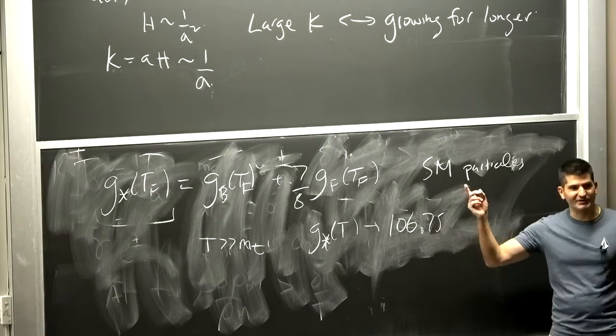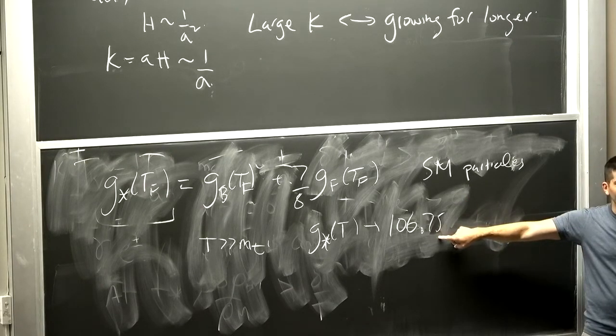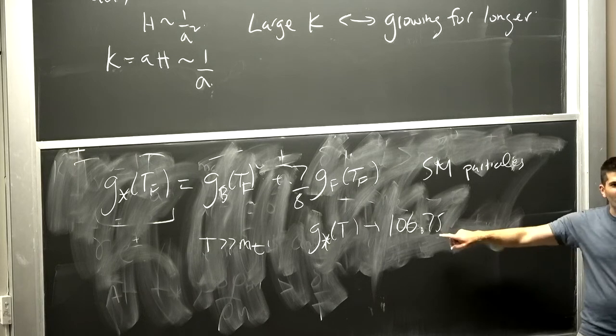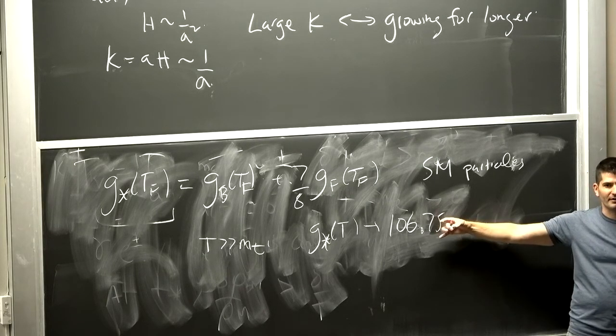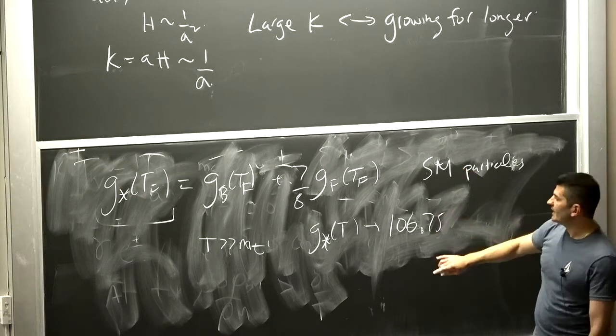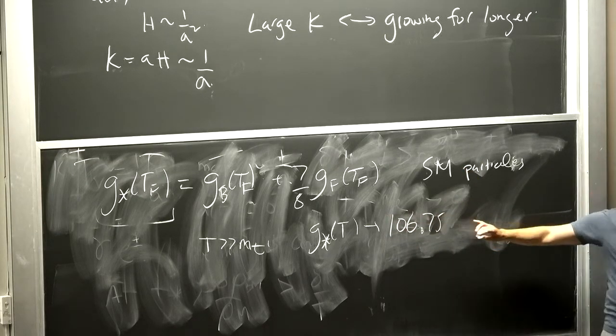Now, if you still like weak scale SUSY, then that's a big thing. If you just have a few particles, like a WIMP or something, it doesn't particularly matter if this changes by an order 1 number. The key thing for our prediction is just that this number is about 100 and not 1,000.